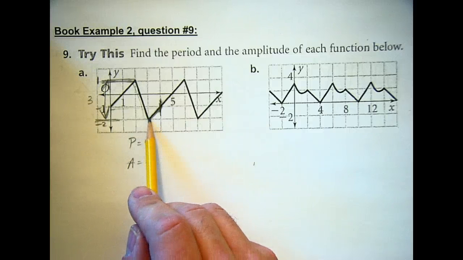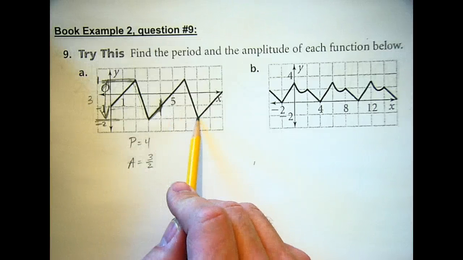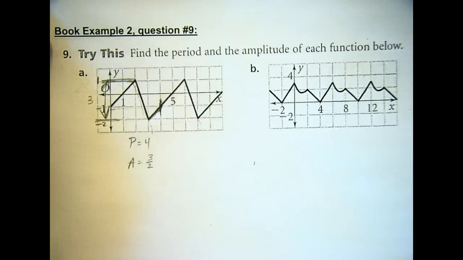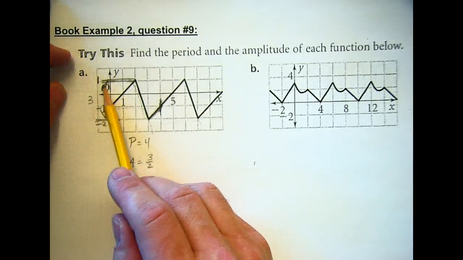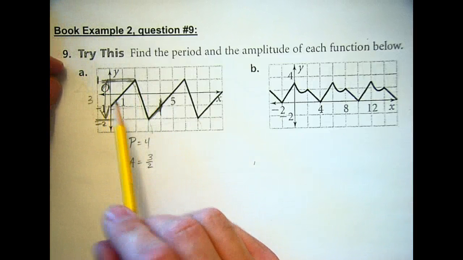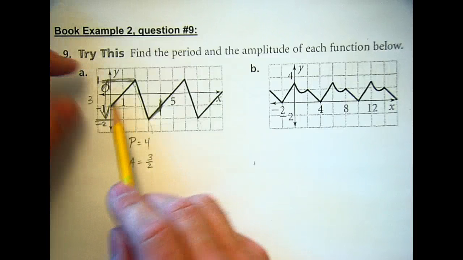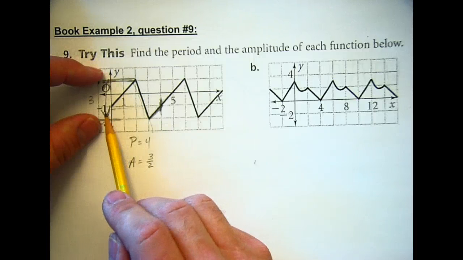So right here? Yeah. And I just went to the next spot where it was at, right here? Yeah, you can use that for your period, you mean? Yes. For your amplitude, let's make sure we're clear on that. Amplitude is not where the halfway point is. It's half this length. Everyone good on that?